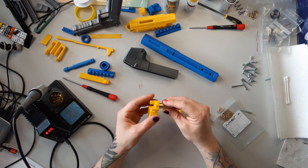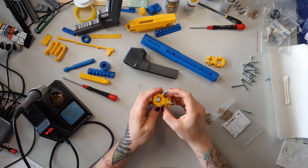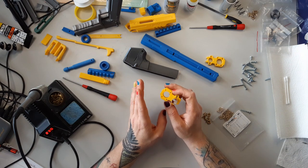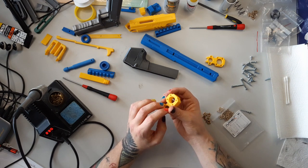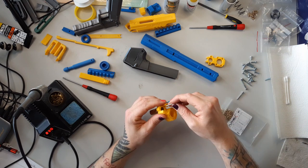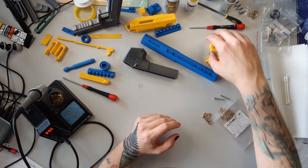So now we have this, and until this is all cold, I'll leave this in there and I'm going to set it aside. One thing that I didn't mention about this part earlier is I've prepared all the parts like I normally would, and I would highly recommend before you start this, these holes, especially these two, take a 3mm drill bit and actually drill them through. So you're having this a lot easier, because otherwise, especially with these, you need to screw the screw in there and then it's hard to align it with the thread. So definitely drill those holes.